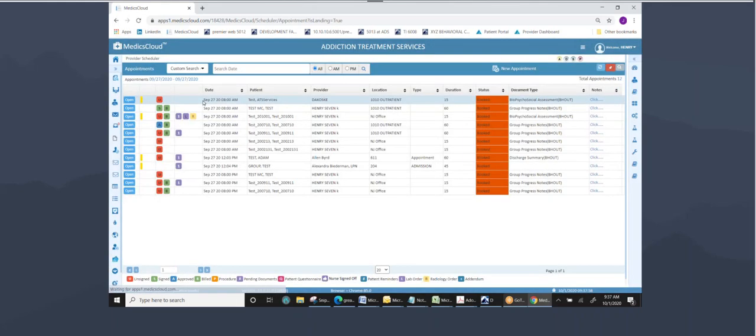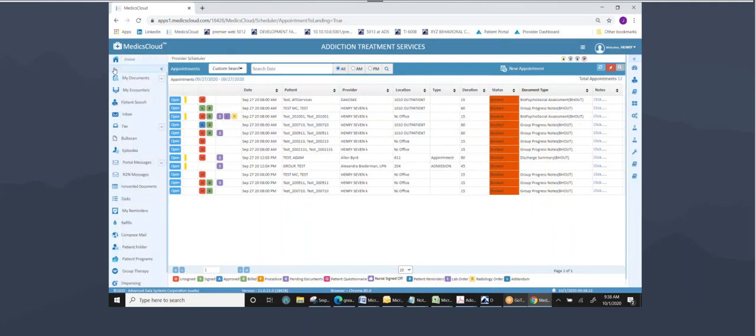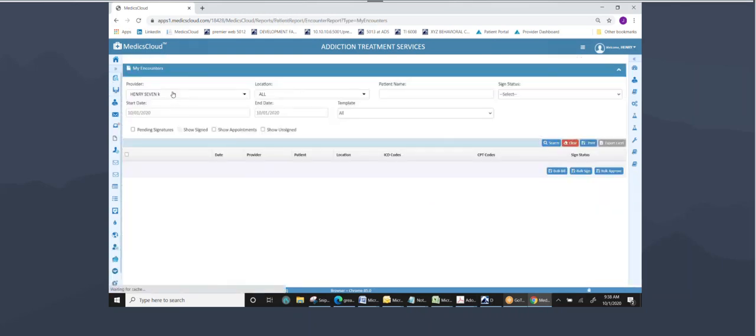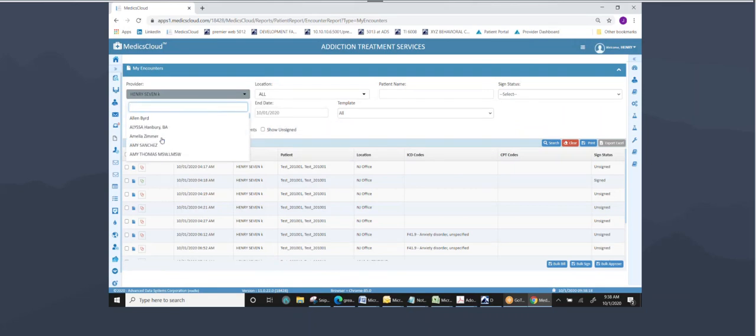There's 2 or 3 main things that I tell clients to look at the first week of Go Live, and that is staff signing encounters, okay? So on the left-hand side, the My Encounters tab is super important. The My Encounters tab for a supervisor allows you to take any employee, look at all their encounters, and what they're doing with their work, okay? So you can select all your staff users, say, show me all their work. I want to see is everybody completing their documentation.